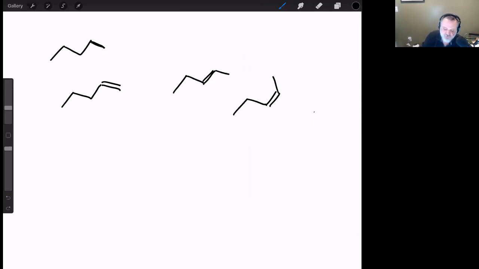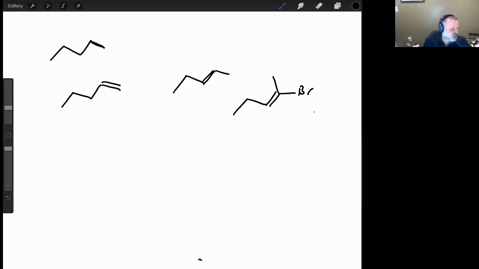And so the question is what are all of these things' names? Well, one of them was 1-pentene, one of them was trans-2-pentene, and the other one was cis-2-pentene. And so adding double bonds certainly complicated our nomenclature, especially when we had to think about something like this. Well, that's 2-bromo-2-pentene, but is it the E version or the Z version, because we can't really think about cis and trans anymore.